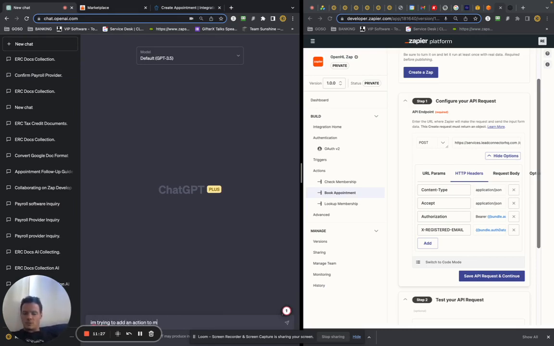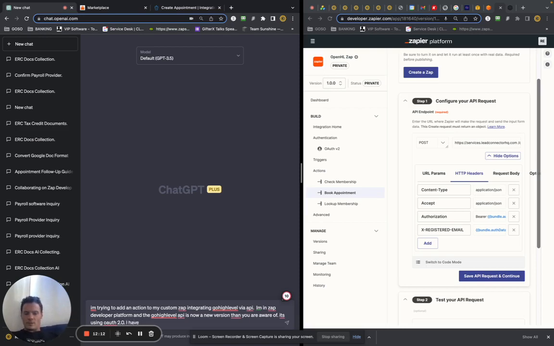Trying to add an action to my custom Zap integrating GoHighLevel via API. I'm in the Zapier Developer platform and the GoHighLevel API is now using OAuth 2.0.